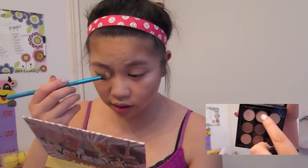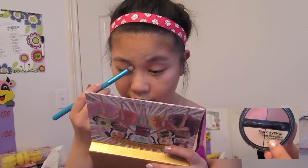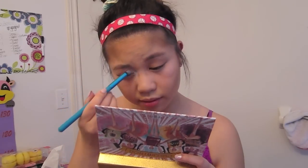First, we're taking the crease brush that we have from the Royal & Langnickel series again, and we're just putting that in the crease. And next, we're using the pencil brush, and we're taking the white and dabbing that on the inner corners of our eyes.